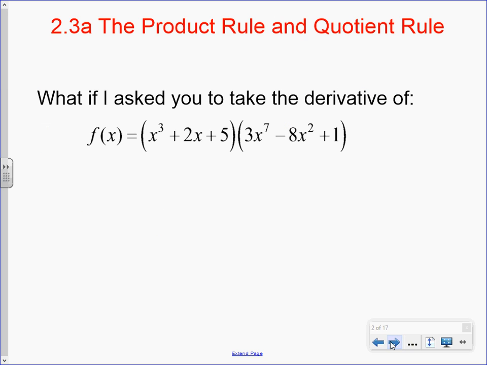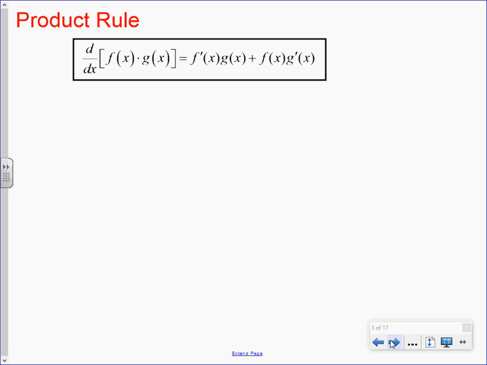All right, so today, don't write this down, but what if I asked you to take this derivative? On the quiz yesterday, what would you have had to do? Okay, CJ would cry. Multiply it. And he would cry because we would need to multiply it out. We would have to multiply 3 terms to 3 terms, combine like terms, and then take the derivative. Does that sound efficient? No. So I'm going to teach you today something called the product rule. Please write it down.